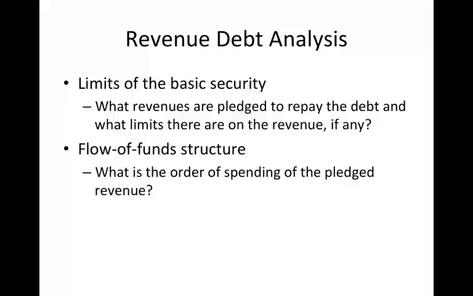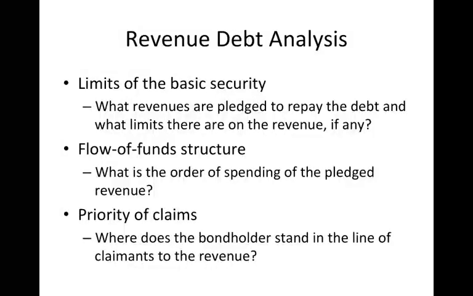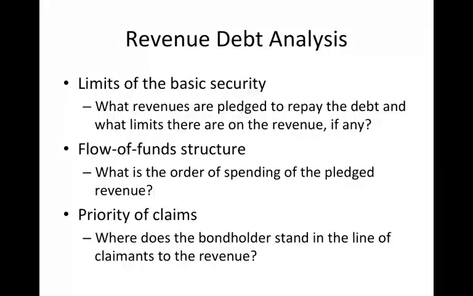Flow of fund structure is looking at how their flows of resources coming into the entity are set up in terms of what they pay for in what order. It's very closely related to this concept of priority of claims, but priority of claims is a legal issue, whereas flow of fund structure is the way that revenues flow into the entity and how they are set up in order to pay for the operating costs of the entity and the non-operating costs, including the repayment of long-term debt.